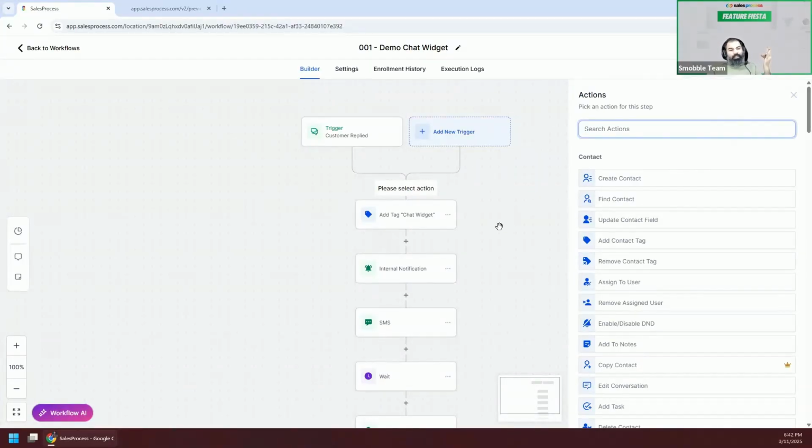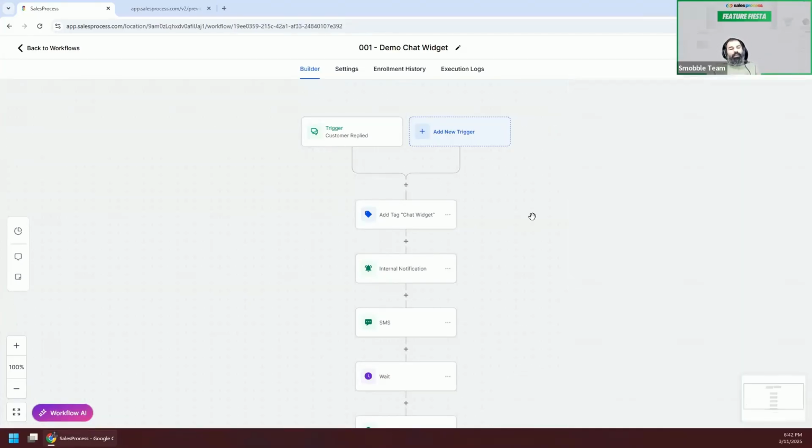You can put different messages, and according to that message, you can sort them out using the if-else condition into any particular set of communication, and through those sets of communication, you can nurture him essentially to your target place. Now that's about it for the chat widget that we wanted to create.